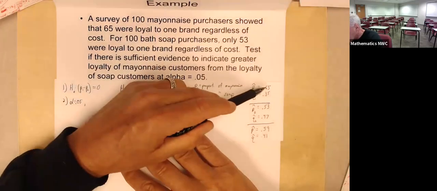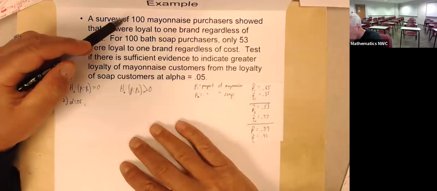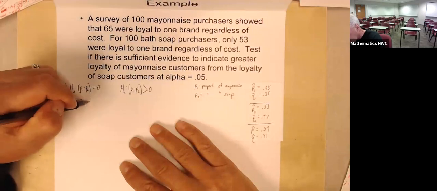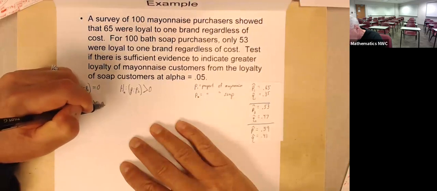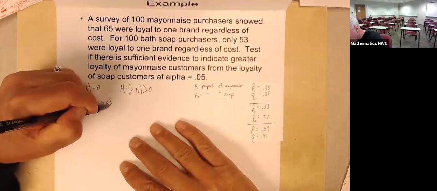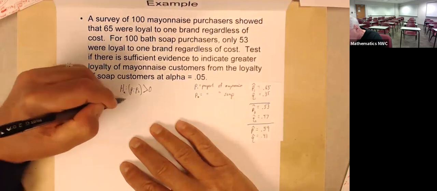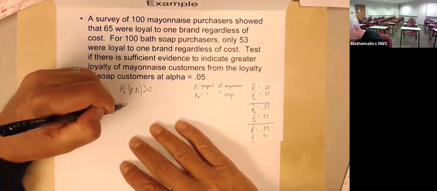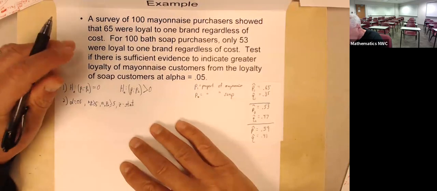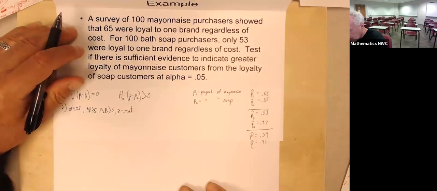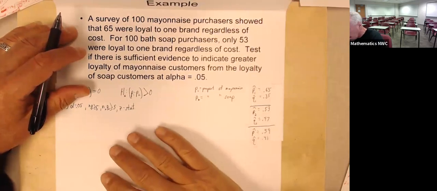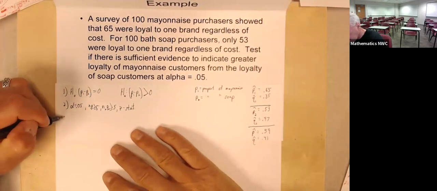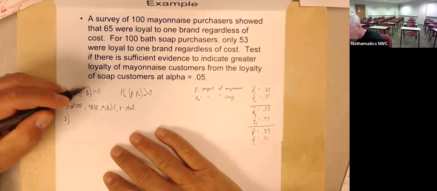My percentages are right towards the middle, and I've got fairly large samples, but I'm going to state NP1 is greater than or equal to 5. NP2 is greater than 5. Therefore, I'm looking at a z-stat. I don't think it emphasizes which one, so I'm going to go with a p-value test this time, just to break it up.